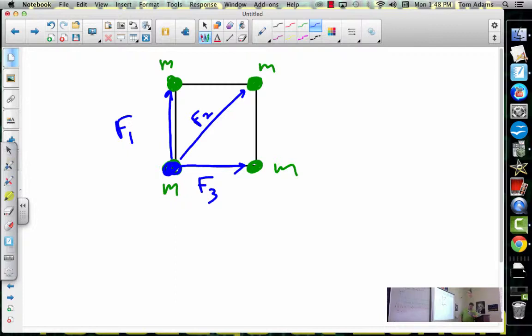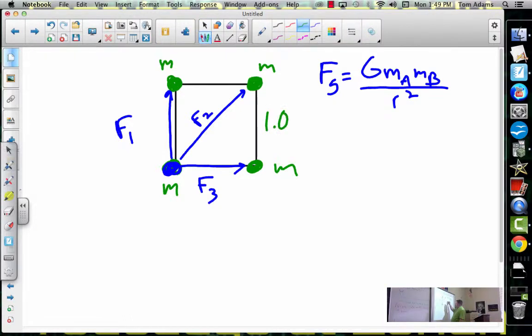Well, the formula to find the force between 2 objects is on page 257. And the force between 2 objects, the force due to gravity, is equal to the gravitational constant G. And normally in your book it would be like mass A times mass B all over the distance between the 2 of them squared. Okay. So now, the distance, according to our textbook, this square was 1 meter on every side. The distance from them is 1 meter.